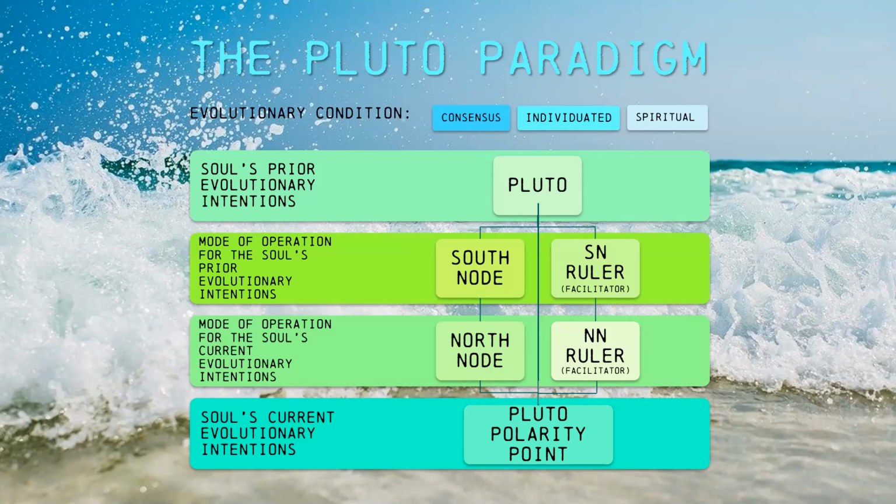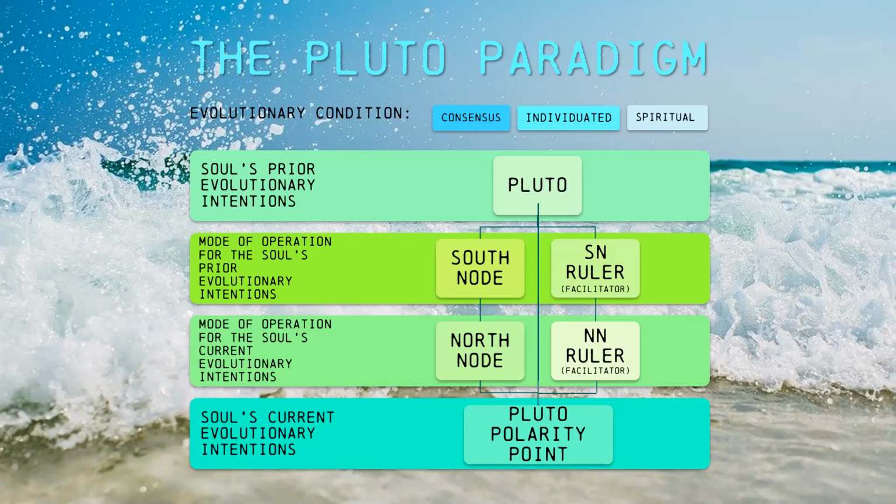is the North Node of the Moon, is going to symbolize the evolving or the forming egocentric structure of the soul. It's the egocentric structure that the soul is creating in order to actualize its current evolutionary intentions. And just as the South Node became a mode of operation for Pluto to actualize itself, same relationship between the North Node and Pluto. Pluto's polarity point is going to use the North Node to actualize itself, and then look to the ruler of the North Node. And that's how the North Node is going to develop itself.